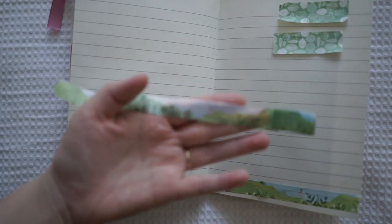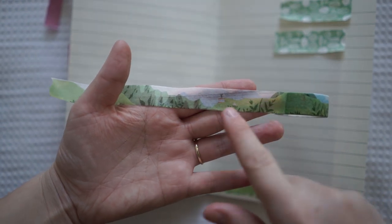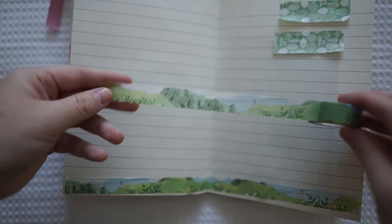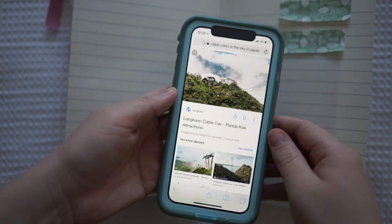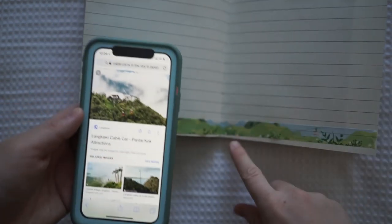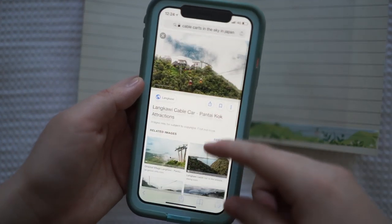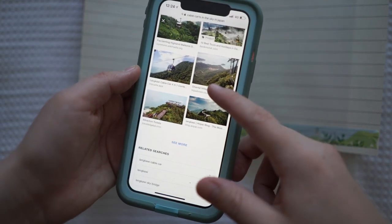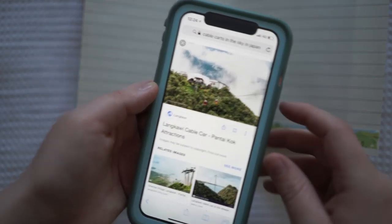They're called cable carts. Oh, it's still not focusing. Can you see them along there? And then there's a little cable cart there, and then it's over all these beautiful mountain tops. So pretty. And I'll just show you quickly on my phone. I brought it up in case people are really confused about what I'm showing you. So it's those beautiful cable carts. That's what that washi tape is. They're the ones that just go along the beautiful country lands in Japan. All right, let's move on.